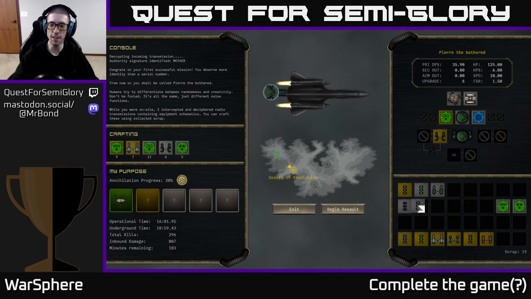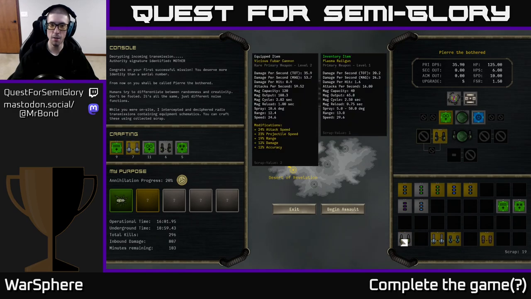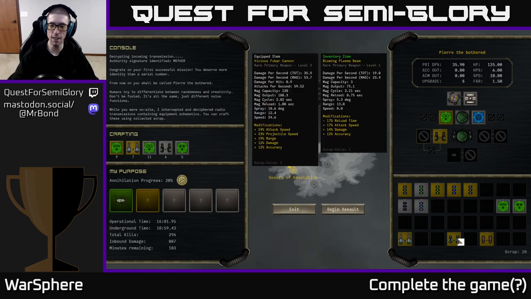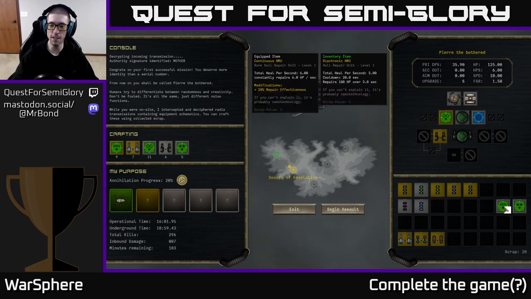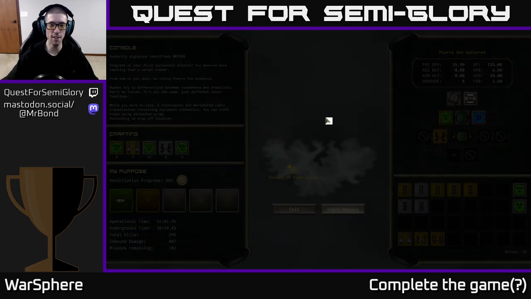You know, let's get organized here. Secondary weapons that I can't use. Primary weapons. Okay, basic railgun I don't need. Keep these rare tier ones down here. Put healing in the top right corner. And let's go. To the Desert of Revelation.